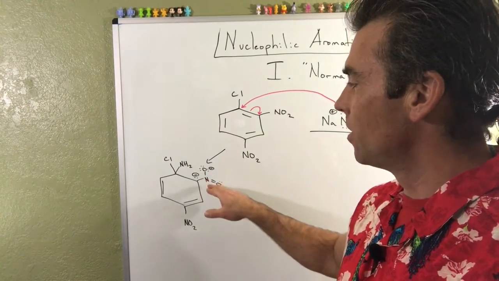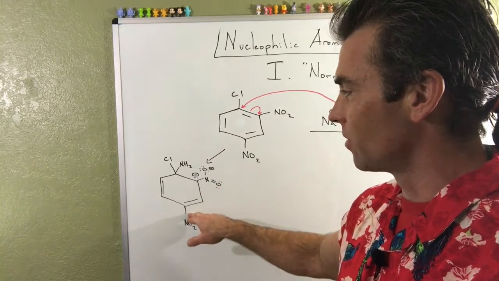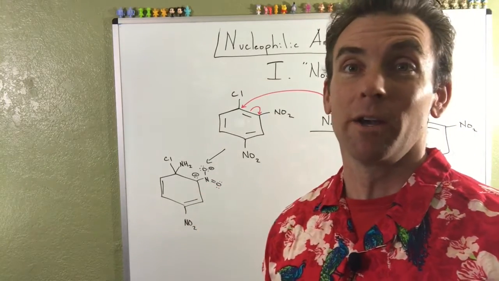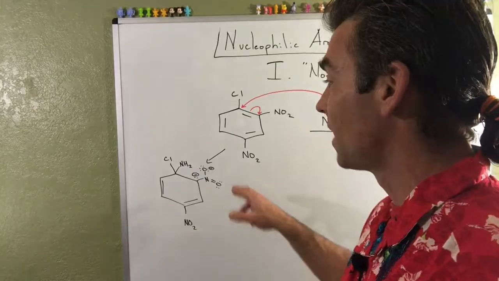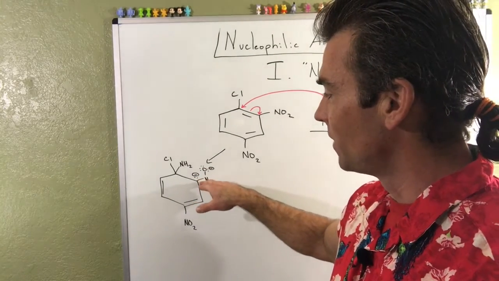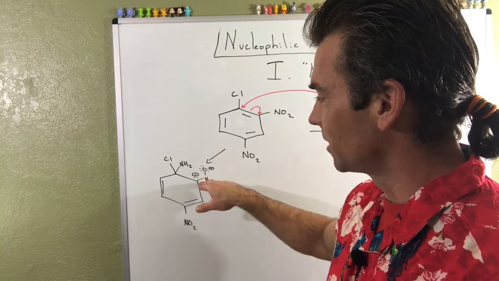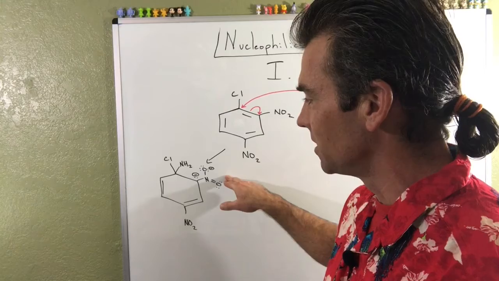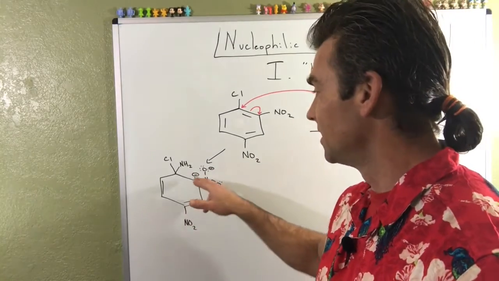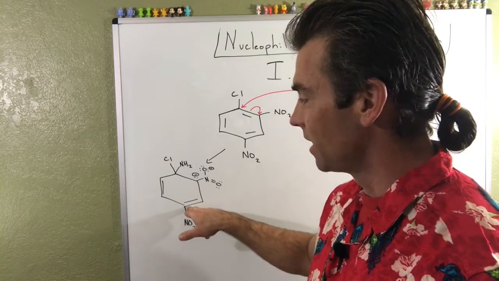But you'll also notice why it's so important to have those ortho and para nitro groups, or some sort of electron withdrawing group like a nitrile or something like that. It has to do with the fact that there is now going to be a resonance form where we could have moved that lone pair of electrons here to kick that pair of electrons up. And of course, we could continue to move that lone pair of electrons around the ring and put a negative charge down here.